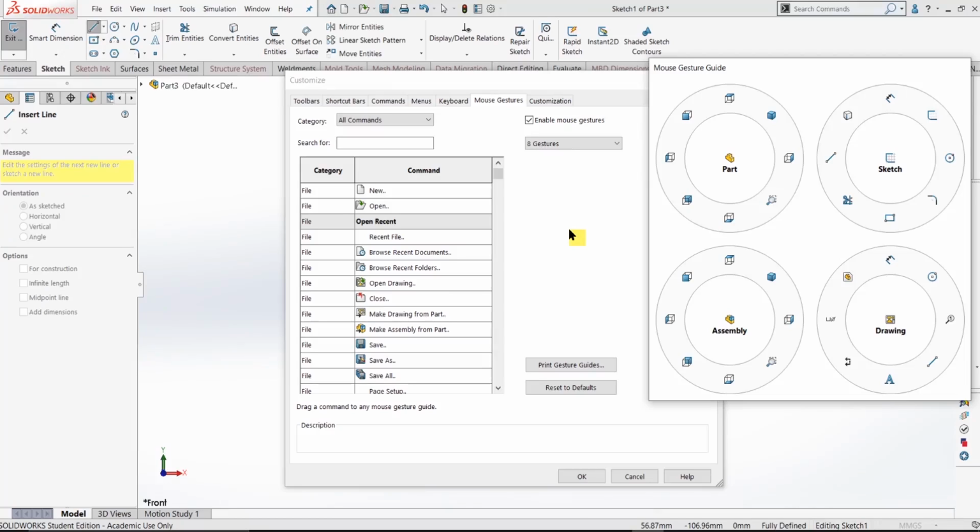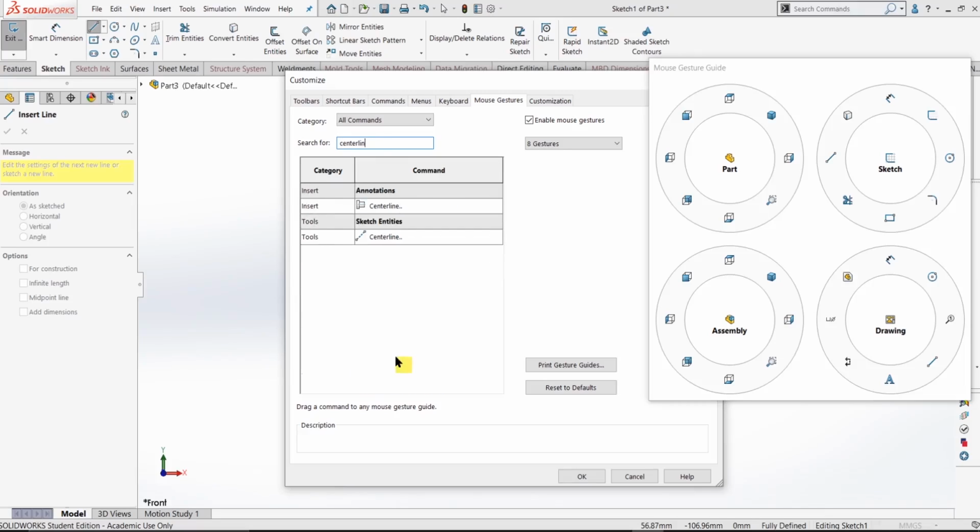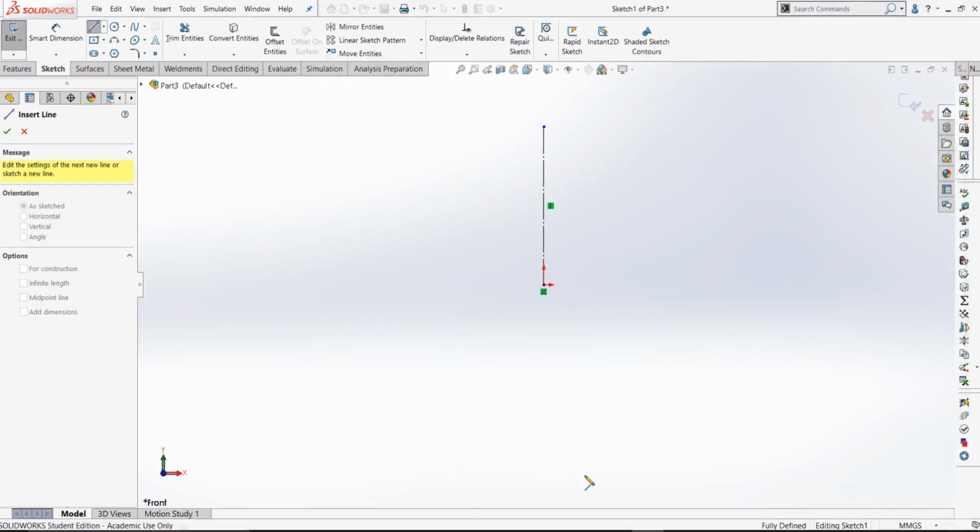You may not have noticed it, but actually I paused the screen recording and figured out how to do it. Actually, it's simple. You just have to type center line. When I tried the first time, okay, now we go to central line. We just have to drag it and drop it in the place where you want the shortcut. Okay, and then click on OK. Now you got it. So let's continue with our sketch.